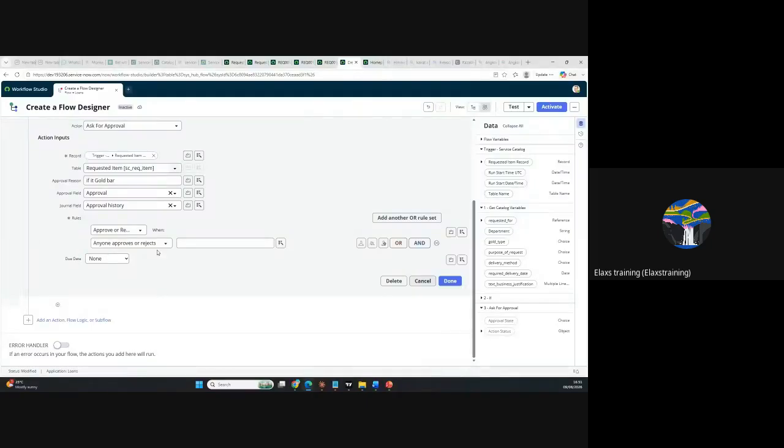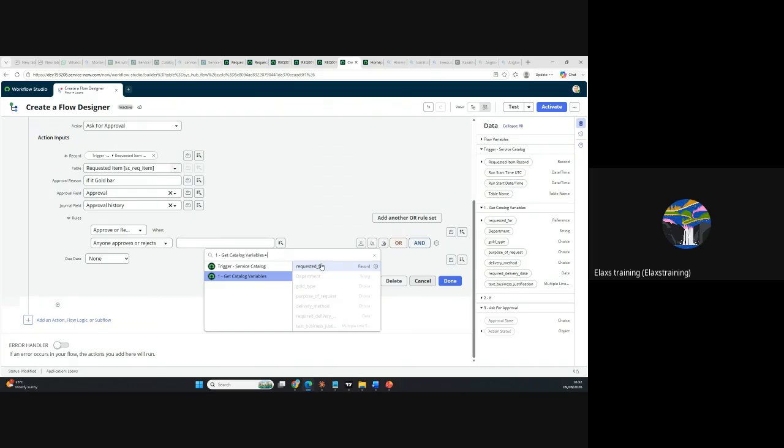Now, when you say anyone, now we are going to choose. You cannot get that information from your service catalog. You can get that information from your variables. Now, I want the manager of the person requesting this particular gold bar to make the approval.